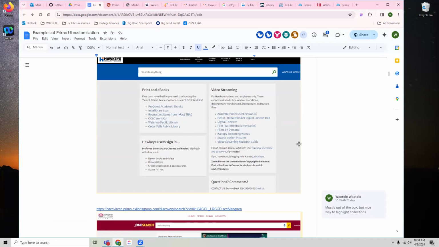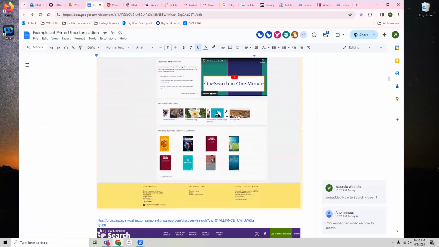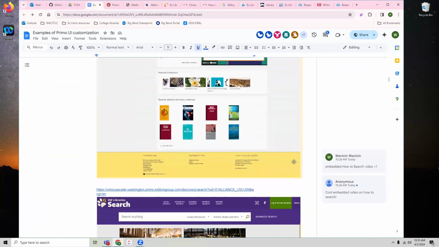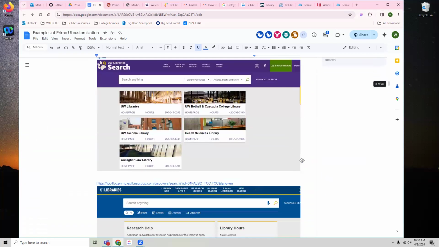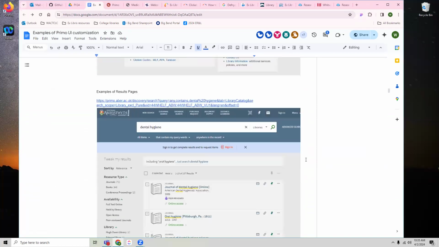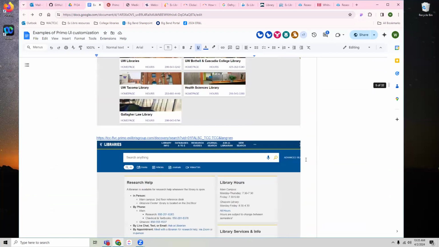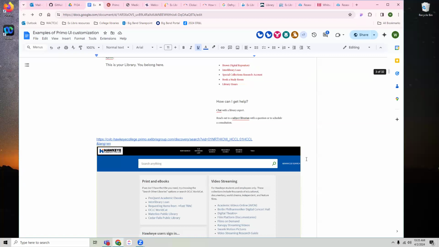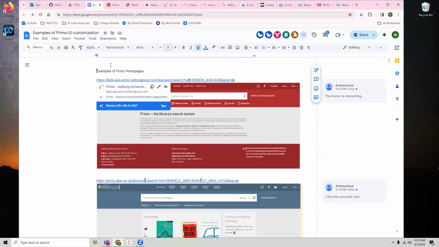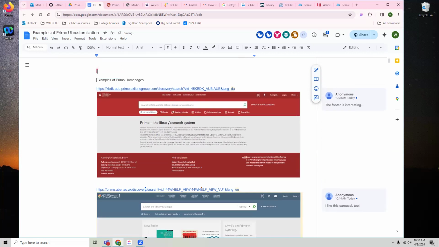So yeah, this one has a footer. I didn't get to the bottom of very many pages, but it would be interesting. I'm going to put a random discussion question up here: footers or no footers.